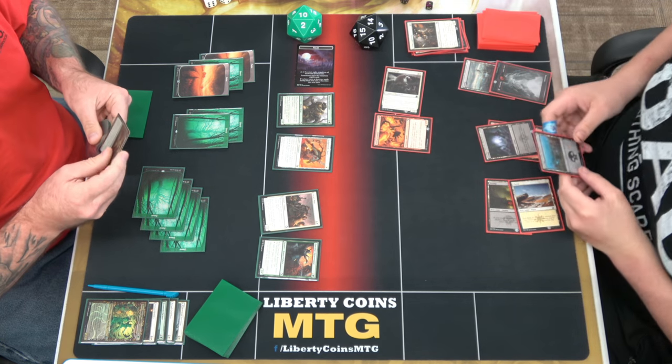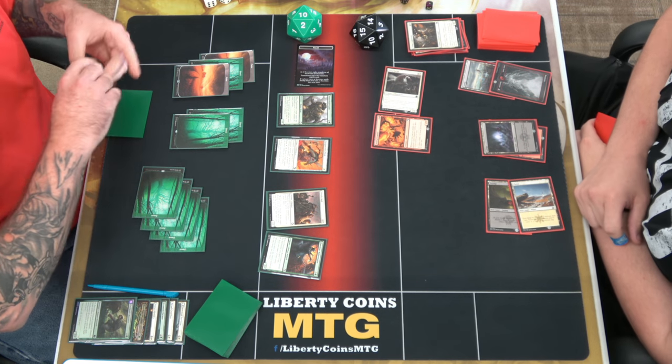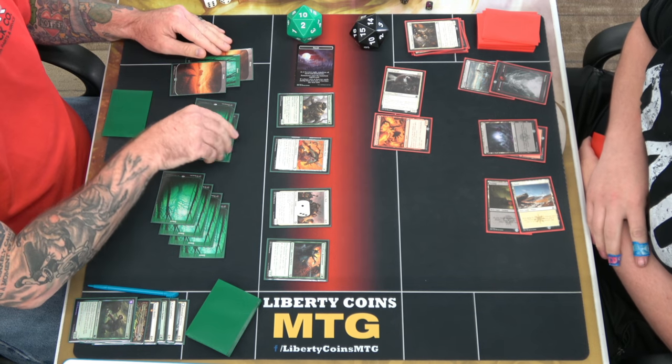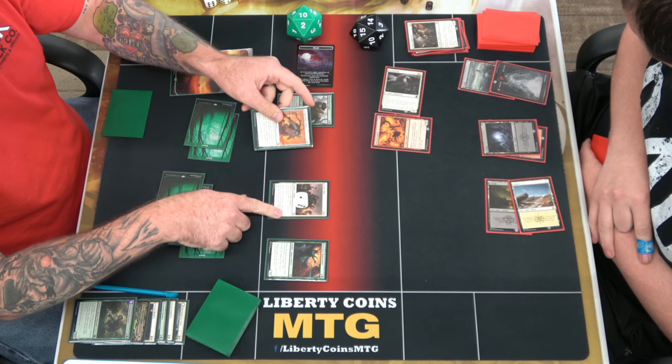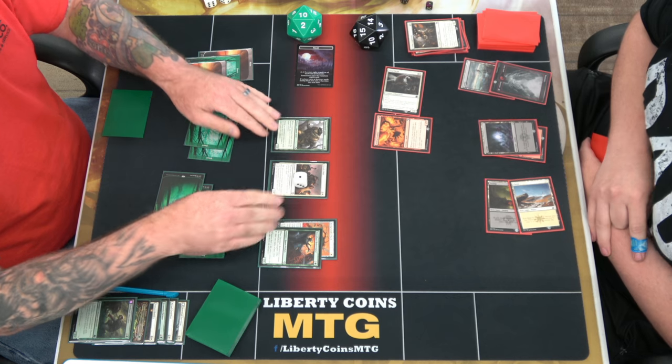I didn't attack, I think. But this does get a trigger. A creature I control dies. And I'll move the mask. That's it. Move the mask to the Rejuvenator. And I will pass.